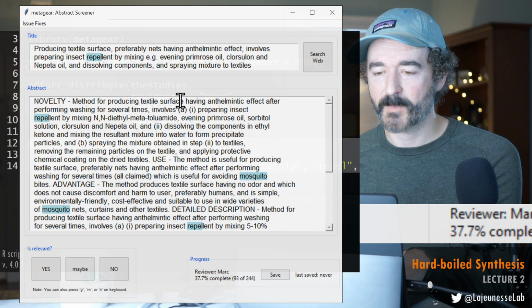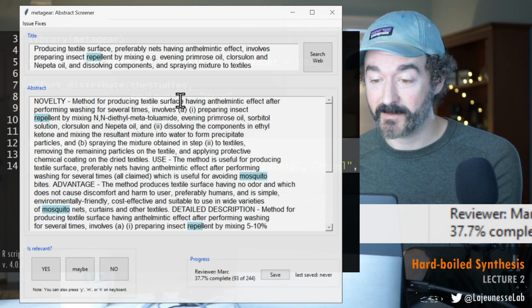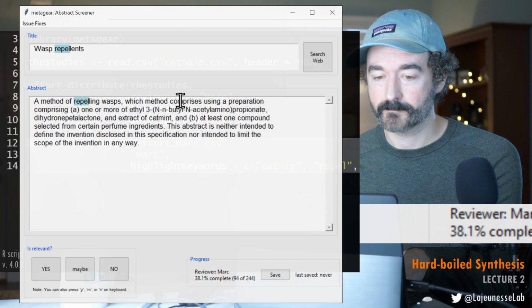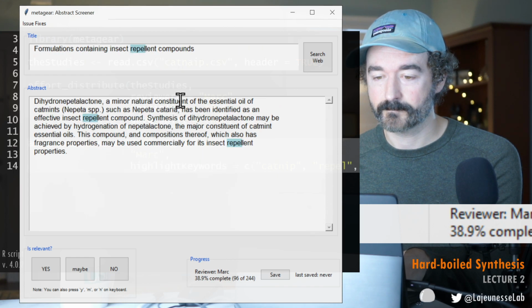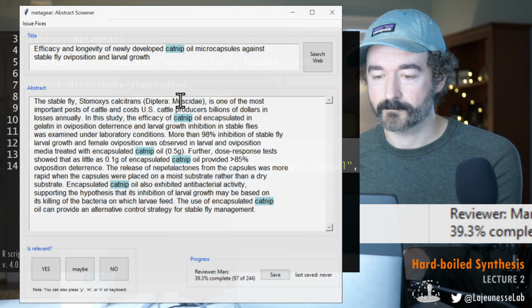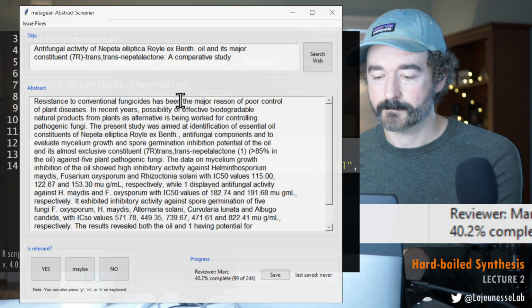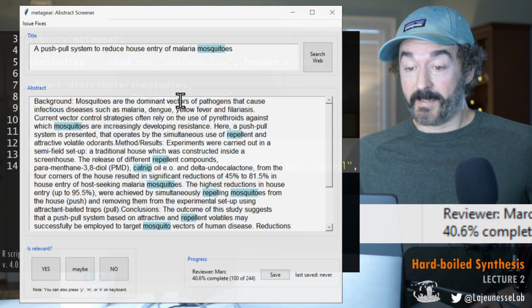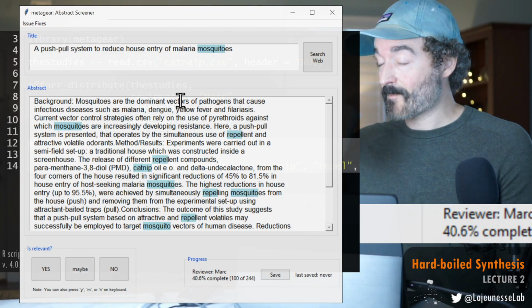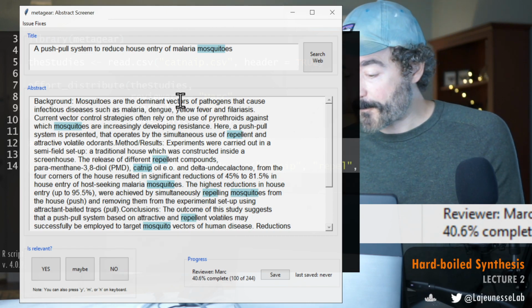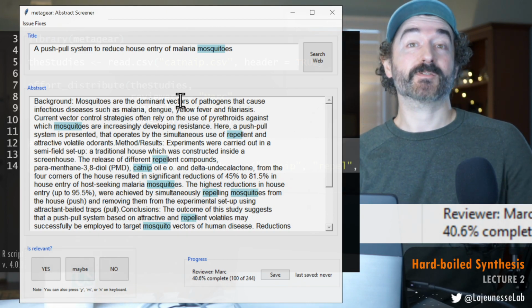A lot of sex hormone stuff in aphids. It's kind of weird. All right, I did 100 already. Going a bit faster than I thought, mostly because there's a lot of patents.